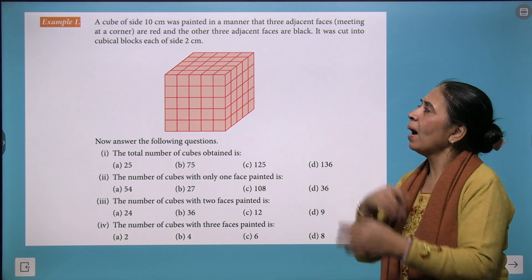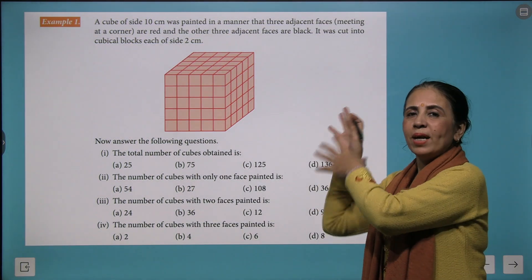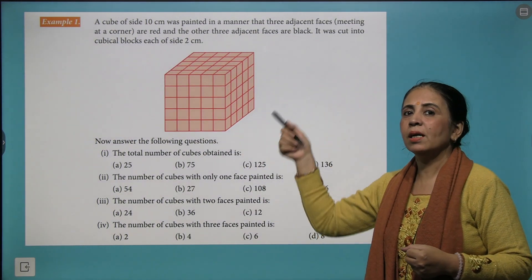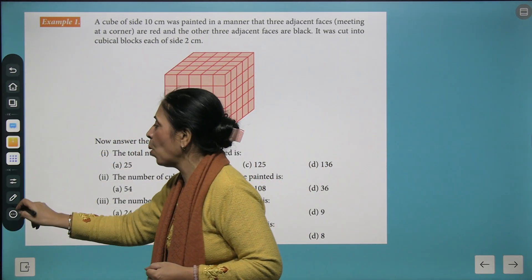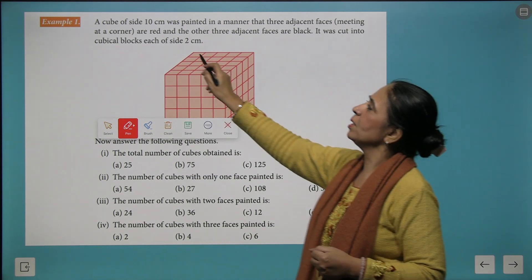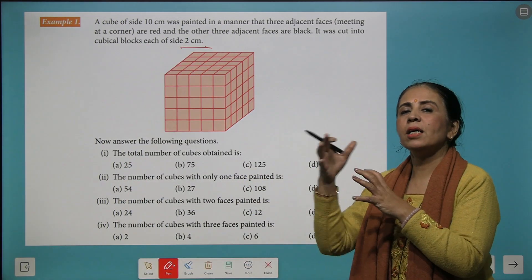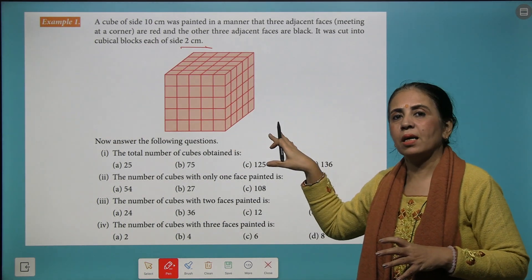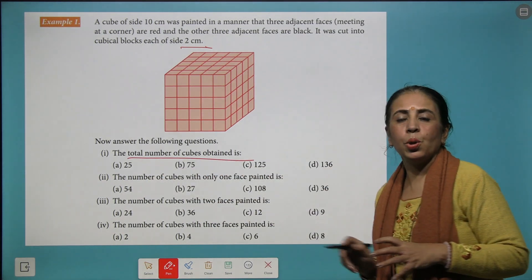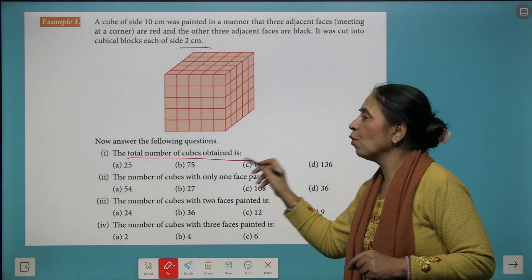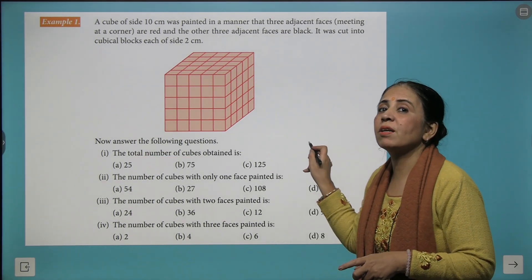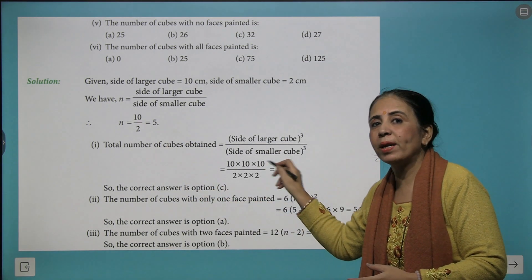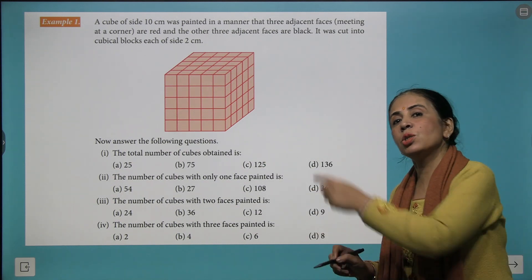So in this way we come across different categories of questions. Now let's look at one more beautiful example. We are provided a cube with 10 cm and it is cut into small cubes with 2 cm blocks, right? So we are cutting it into small blocks of 2 cm and once it is cut down, the question that comes to you is, you need to find the total number of cubes obtained. So we'll first divide 10 divided by 2, that's 5 and 5 cube becomes 125. So the right option is C.